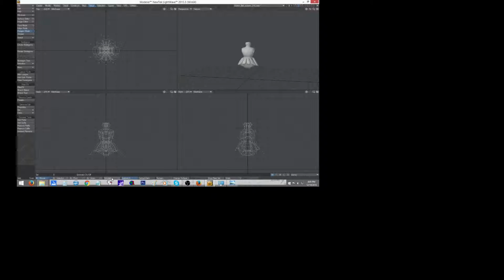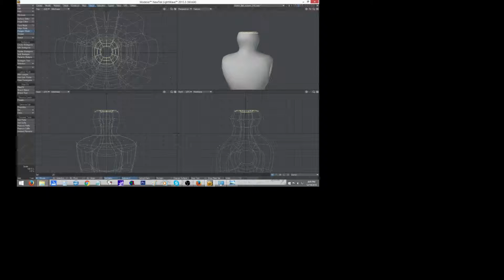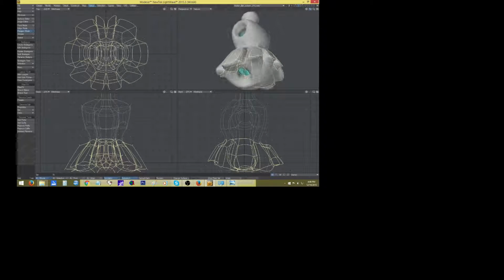Now I'm going to go ahead and put on symmetry so that whatever I select and do on the left will be selected and done on the right. A very handy tool that is always good to use. Right off the bat, I'm going to make this more level. And I'm actually probably going to select most of this geometry and get rid of it.